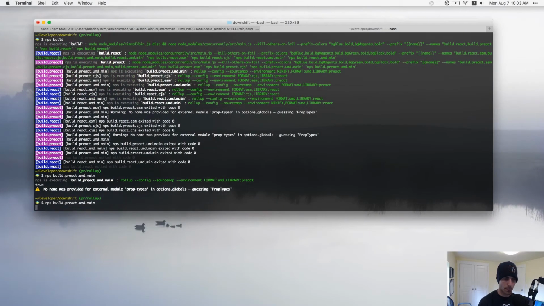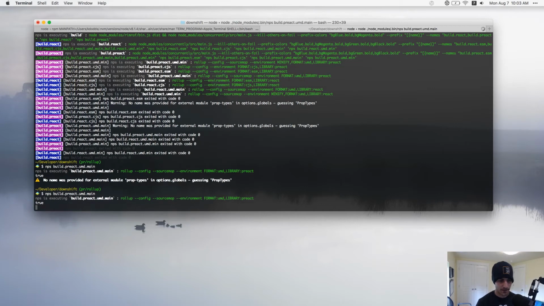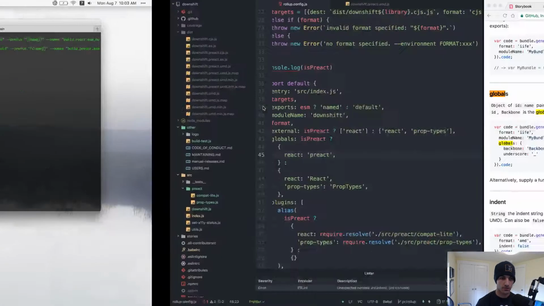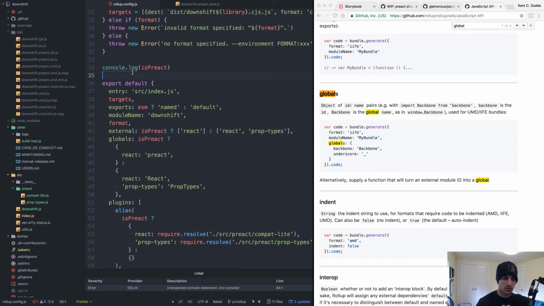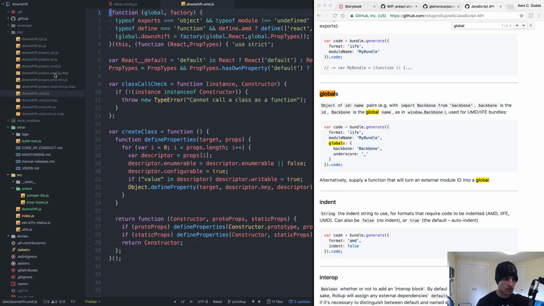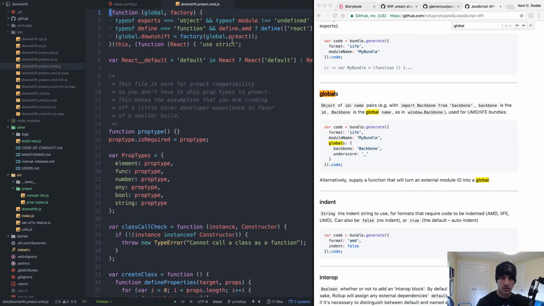Okay. I wonder why that warning wasn't shown up here. Oh wait, here it was. Right there. My bad. Okay, cool. So we can get rid of this now. And yeah, downshift umd with preact. Go with preact, but it doesn't take the thing.